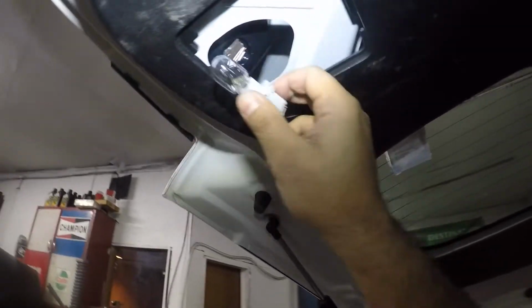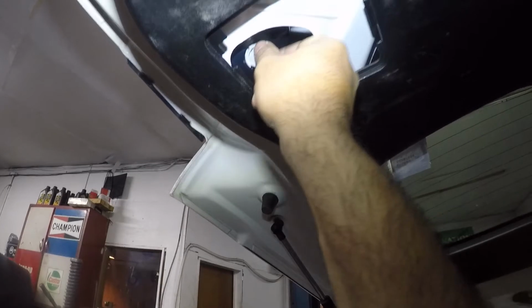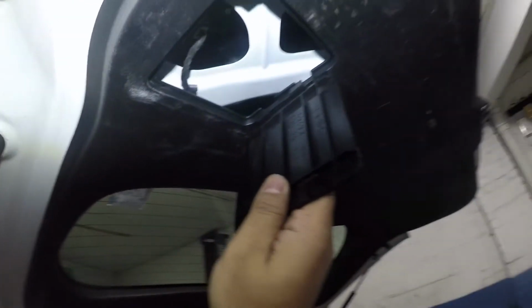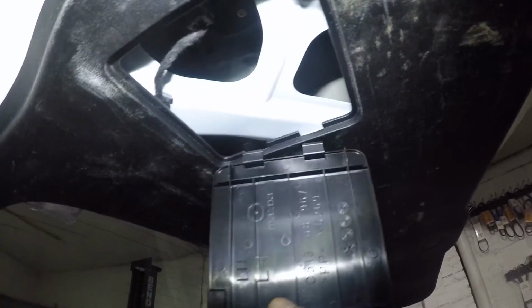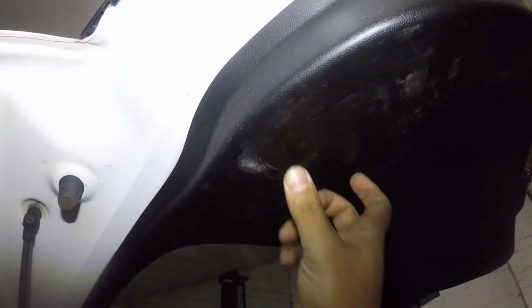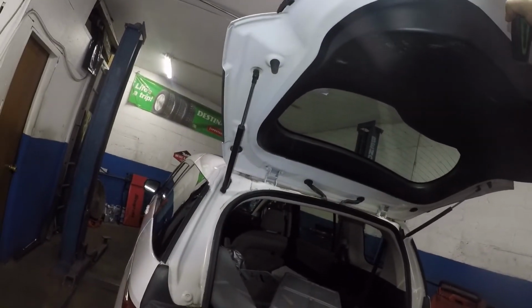You put a new bulb in and you take this, make sure you find the correct spot, and you turn it. After that, your cover goes in that direction. These little notches right there go right there, and then bada bing, bada boom. Okay, so we're done with that, and let me pull out my little tools.